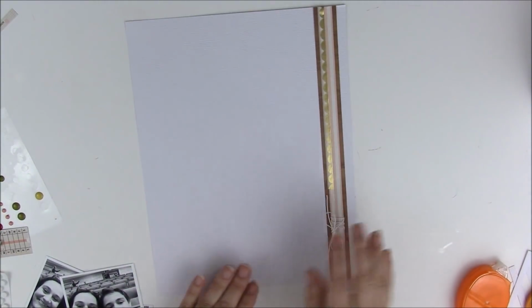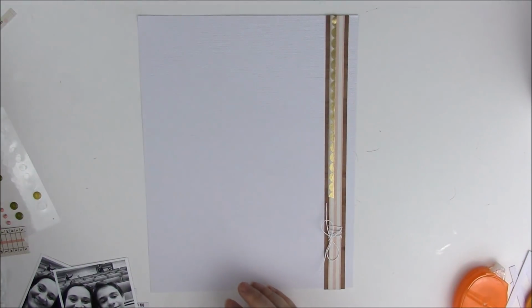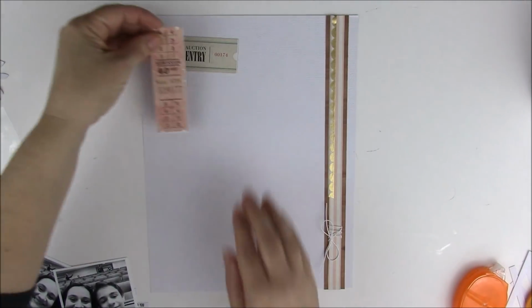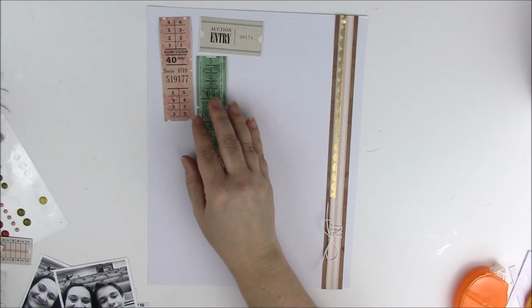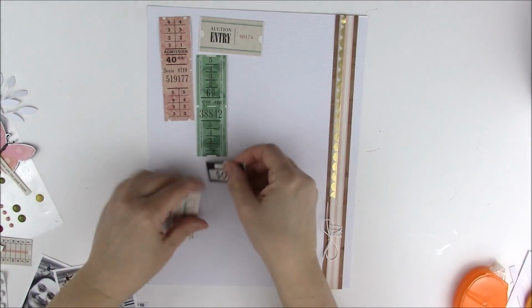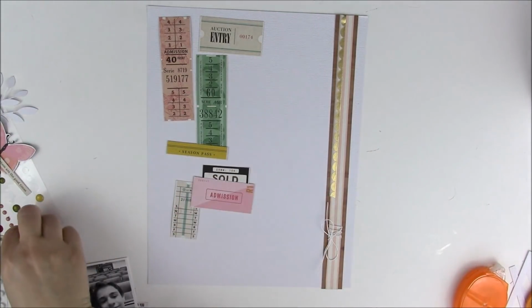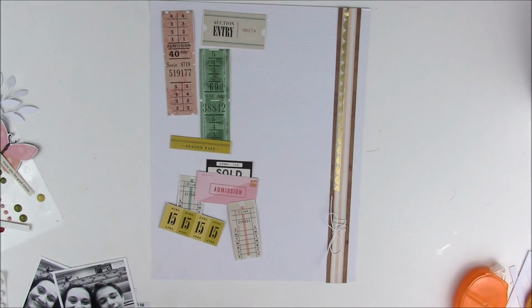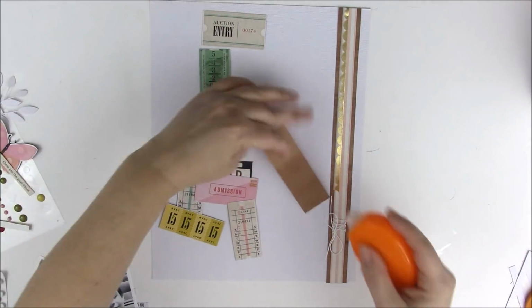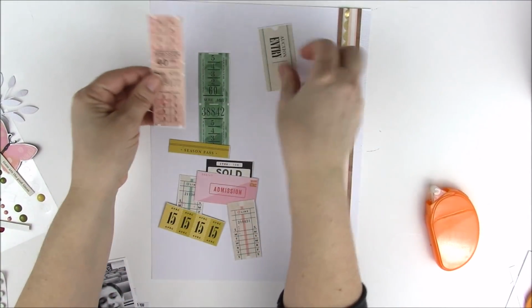All right, on the left side, we're going to do a cluster of different fussy cut pieces. And as I mentioned before, on that ticket pattern paper, I have pre-cut a bunch of the tickets directly from the paper. I just picked some that I loved, and I just used my paper trimmer because they were square, but you could use your scissors if you prefer. And I just cut a strip down the whole paper, and I came up with a grid that I wanted to create, and we'll just rebuild the grid here.